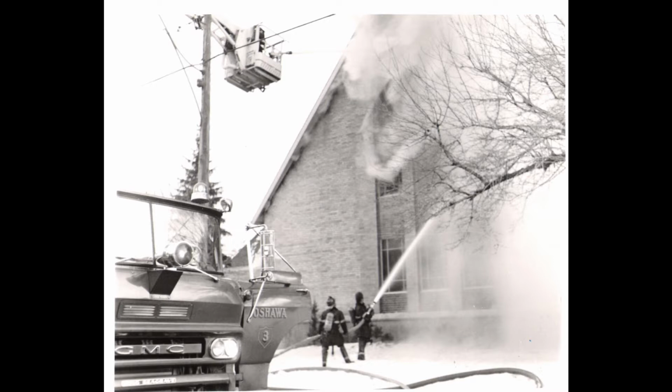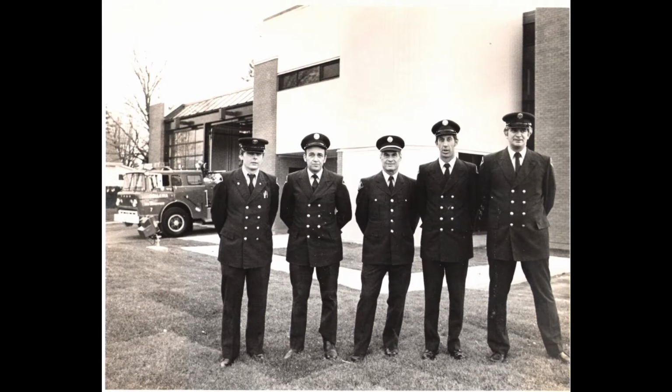A new fire station, Fire Hall 6, opened in the north end of Oshawa in 2016 to serve the needs of the expanding community in North Oshawa. In 2018, the 150th anniversary of the Oshawa Fire Services, Oshawa has 6 fire stations and over 200 full-time firefighters who have access to the most up-to-date firefighting equipment. Their, quote, role is to protect the lives of our citizens from fire and other public hazards through fire prevention, education, planning, and emergency incident services.